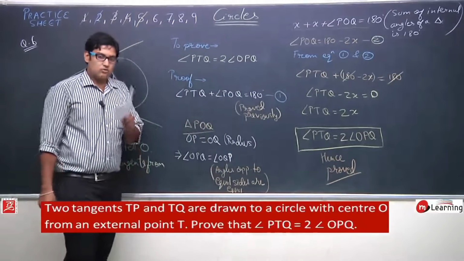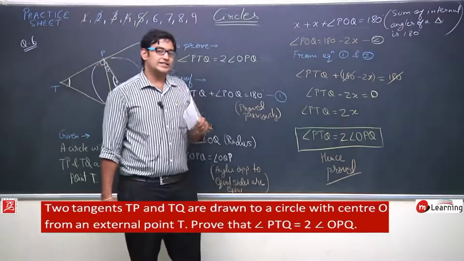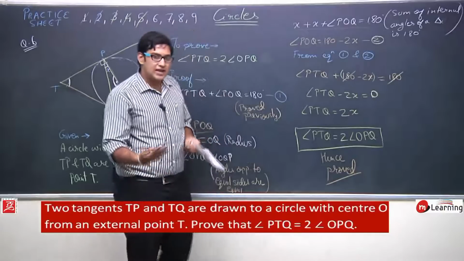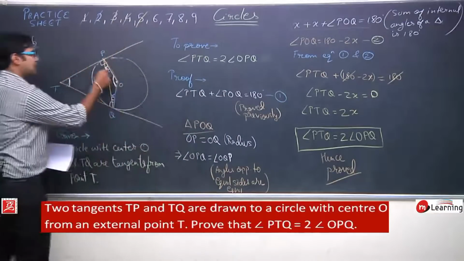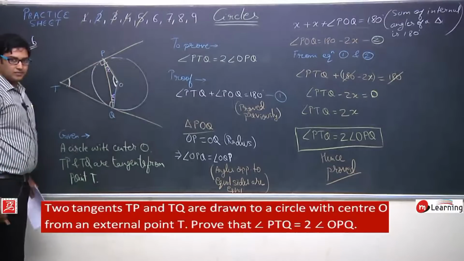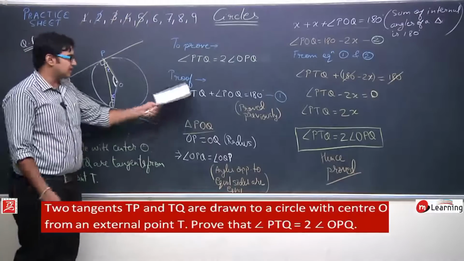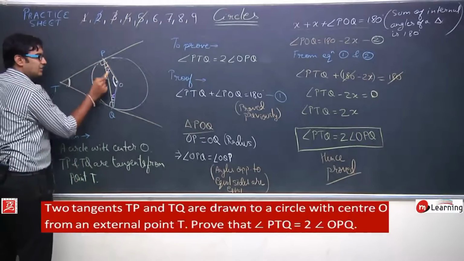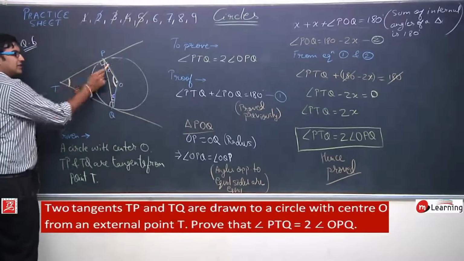Now what you need to do is you don't need to mug up this solution. Don't think that if the question comes in the exam, you will just write it exactly as it is. Try to understand the steps. Try to understand the approach that I am using. What I have said previously, you have to find the relation between this angle and this angle. So how do we find the relation between these two angles? I observed that I know a relation between this angle and this angle. Which relation? This one. And then it was thought that if somehow a relation between this angle and this angle can be found, then I can very easily determine a relation between this and this angle.